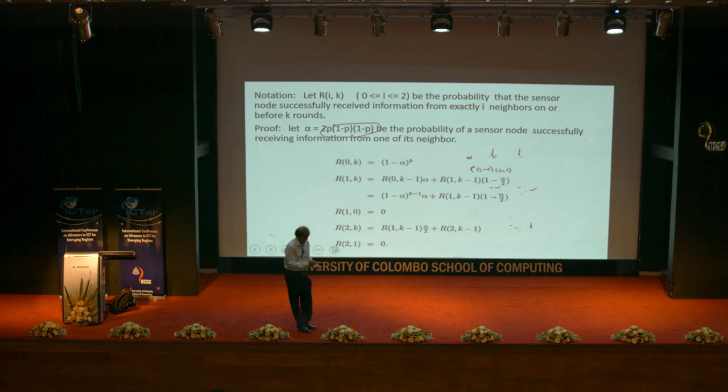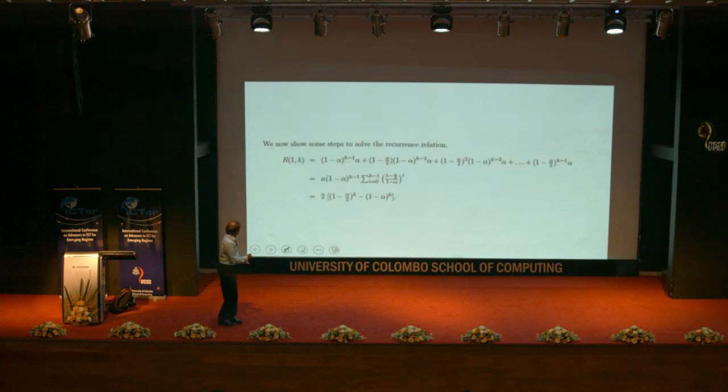Okay, so all what I do is, for this one here, I can do the same with k minus 1, so it'll be k minus 2, and I plug it back in, and so on and so forth. I solve it, and basically I end up with this. And this is your simple summation. You can figure it out. It's not that difficult. By the way, this paper is published. It's online somewhere. You can check out all these details. And this is your high school: remember 1 plus a plus a squared plus a cubed, that equation. You get this. So you have to believe me. I'm not going to waste time on this one.